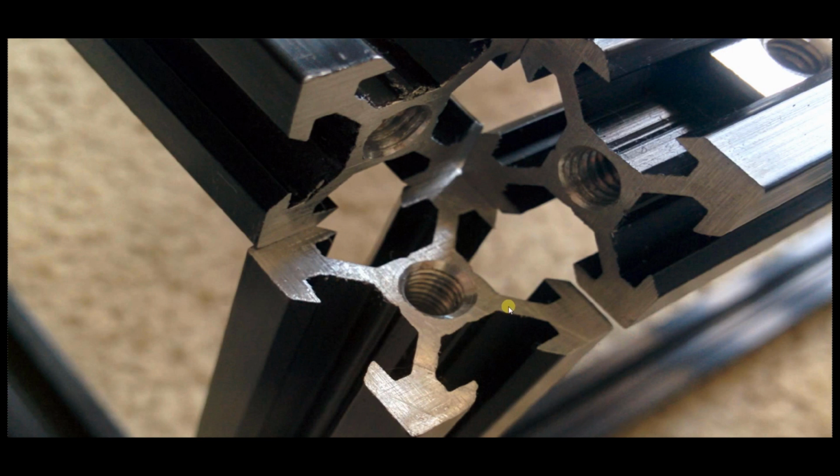the end of them should be perfectly square, granted your saw was set up correctly, and you're going to need to tap each one with threads on both ends. So all of them are tapped because the little cube corner connectors that are going to go right in here require obviously bolts that run into tapped threads. So you're going to need an M5 tap.